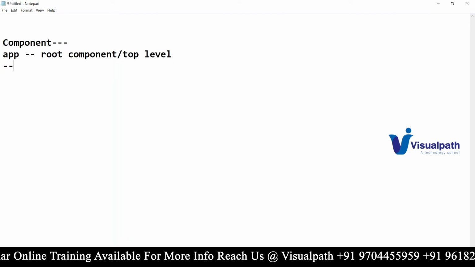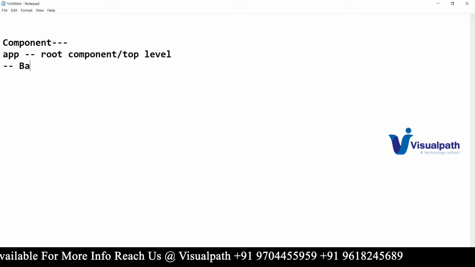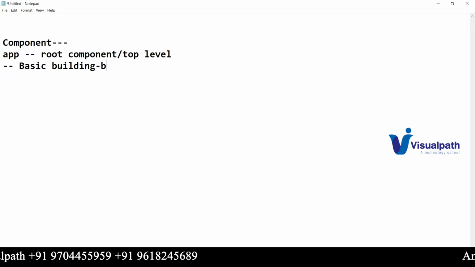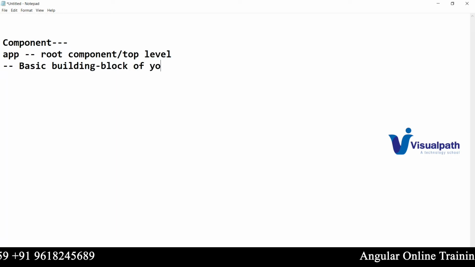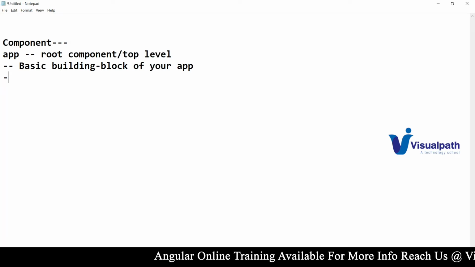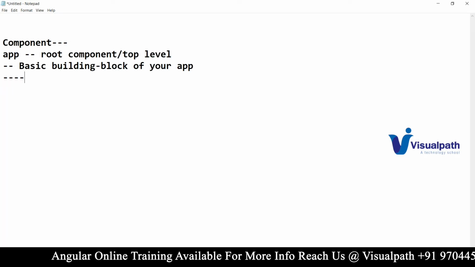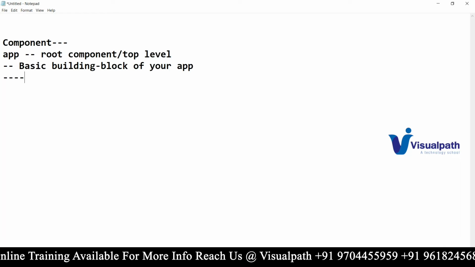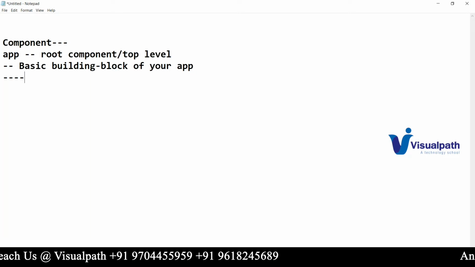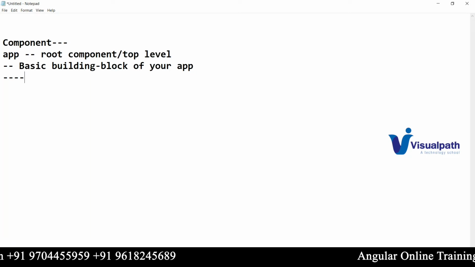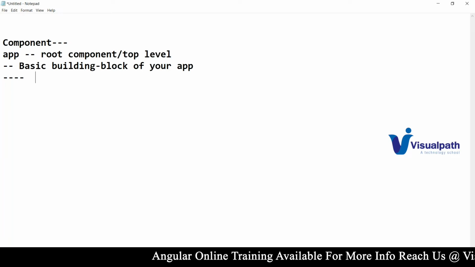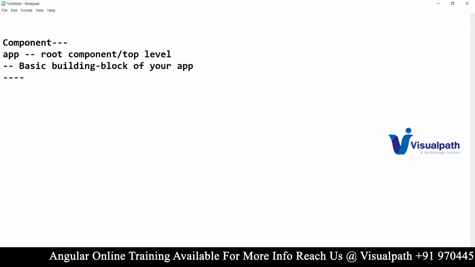And any component you take, the components are nothing but the basic building block of your Angular app. This is the basic building block. And what exactly will this contain? This contains two, three, four files, but spec.ts is dedicated for testing purpose, and .css is dedicated for styling purpose. So mainly, if I talk about my component, it is of two files. One is the .ts file.